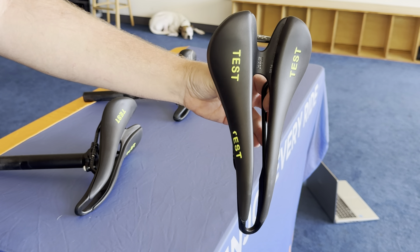This saddle is interesting, and SMP is just interesting in general because the names of the saddles are very confusing — they don't really refer to anything, they're just names. Now, let's first talk about the Blaster. The Blaster has been around for a long time. This is your traditional Cell SMP made out of leather — a great saddle.